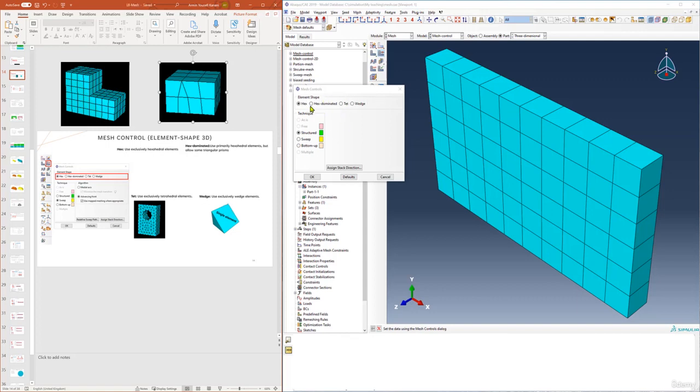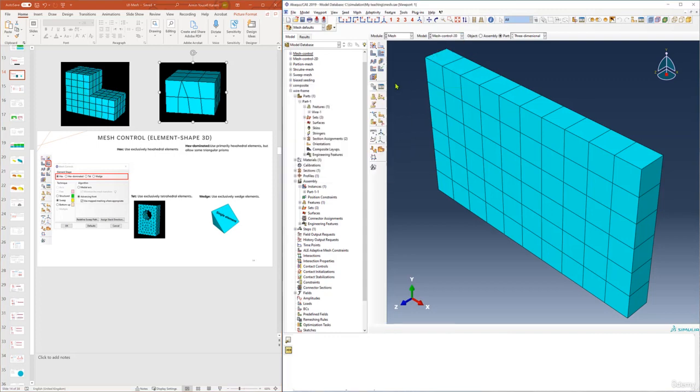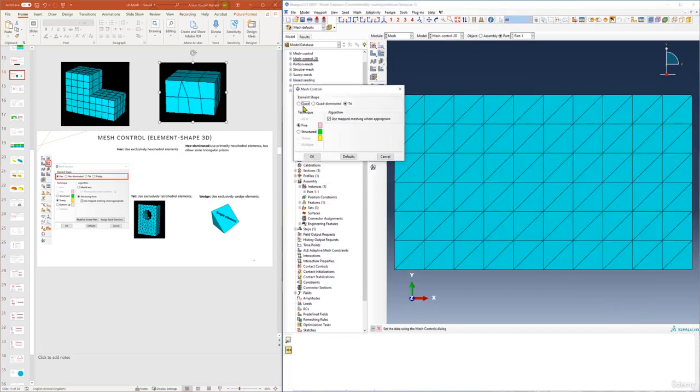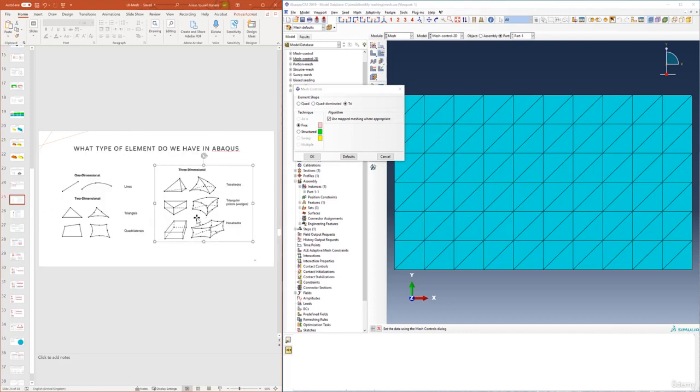So the type of element shape really depends on your geometry basically. If you have 3D, you will have hex, hex dominated, tet, and if you have 2D, then you would have quad, quad dominated and tri. And the element shapes in Abaqus also, as you can see here, these are the typical element shapes that we have in Abaqus.